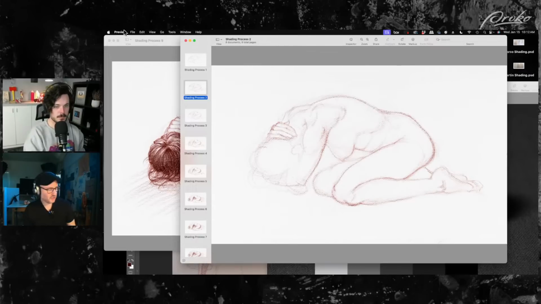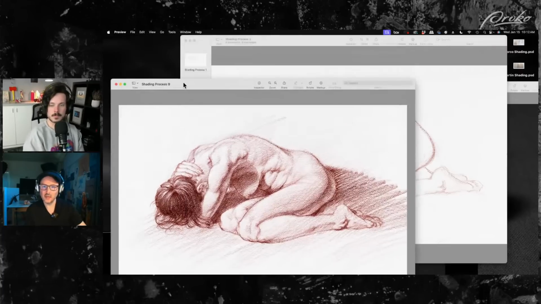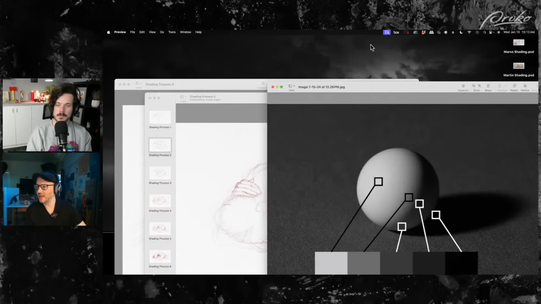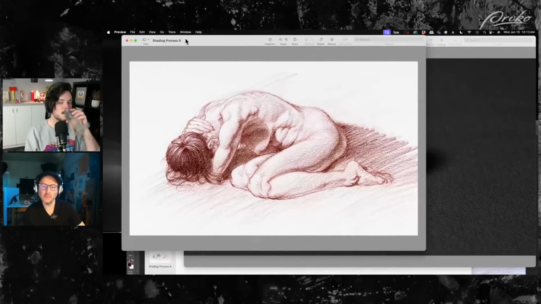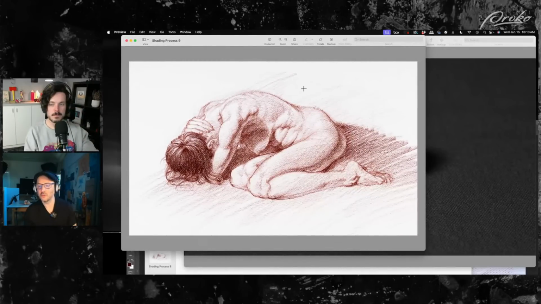So the first step of the shading process that I would go through is I would separate light from shadow. And going back to that earlier image that we looked at of the sphere, you will notice that even though there are some subtle gradations, if you look right here, we see a moment where light goes into shadow, where the form turns away from the light and goes into shadow. So that moment we refer to as the line of termination. Some people call it the terminator. Some people call it the bedbug line.